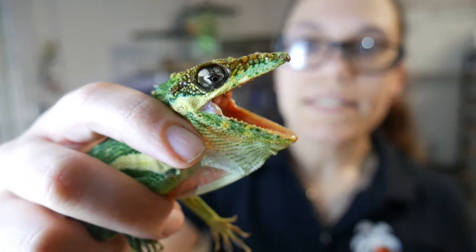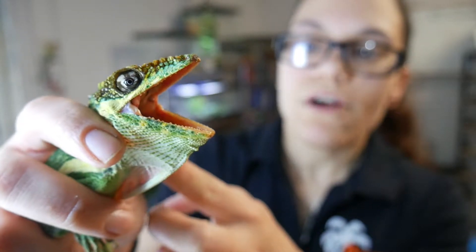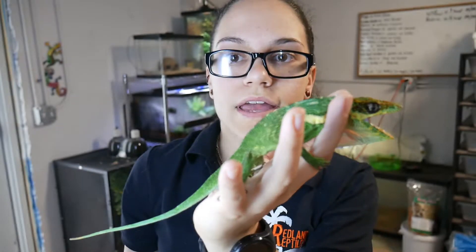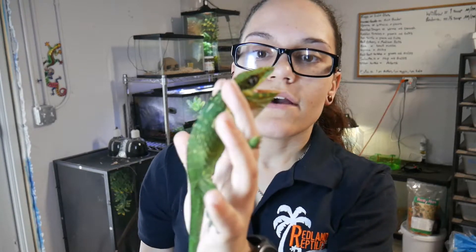They're a pretty aggressive species. They're not going to take a finger off, but they will definitely leave a mark. That is a Cuban night anole, native to Cuba and mildly invasive here. They can potentially steal food from some of our more native species, but overall they're just a non-native that's here in South Florida, like so many other animals. Please remember that my goal is to educate and advocate, so if there's anything I forgot to mention, or if you have comments or questions about anoles or new topics from South Florida, please write those in the comments section below and I will try to get to those as soon as possible.